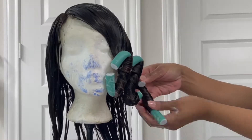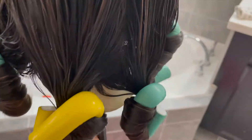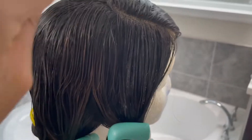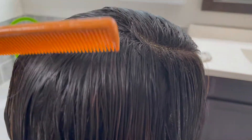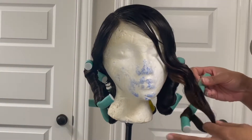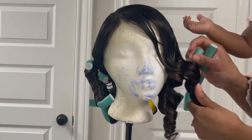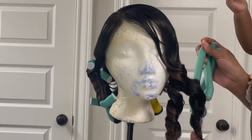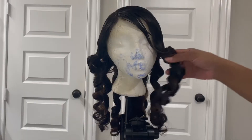The pack of flexi rods I have has six of each, so I didn't have enough of the small ones for the whole head — I just put a yellow one there. Since the hair was still wet and I had mousse on it, I used my comb to make sure the roots were flat before it dried. Now I'm removing the curls because they've been sitting for a day or two and they're pretty much dry. The only one that did not dry was the big yellow one in the back. As you can see I have a helper again — this little baby is going to be doing hair pretty soon!